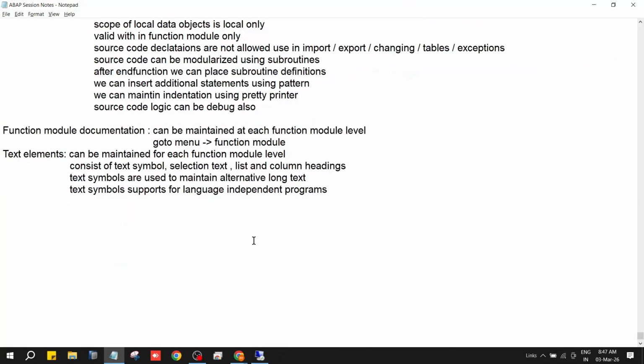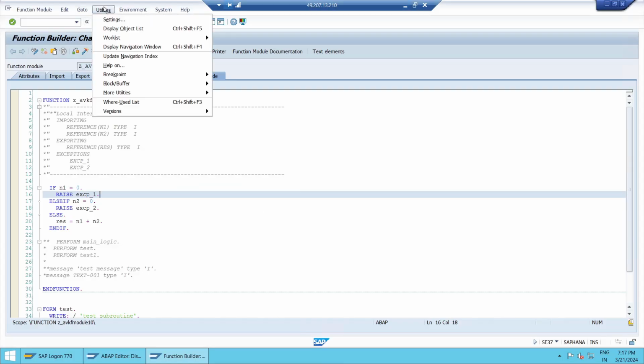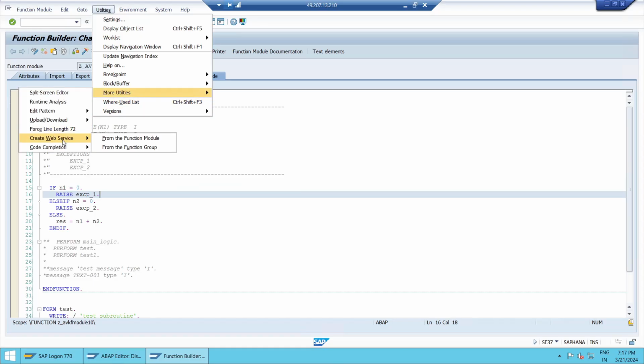This is okay. Web service can be created using function module. That is the menu path: Utilities, more utilities, create web service from function module.